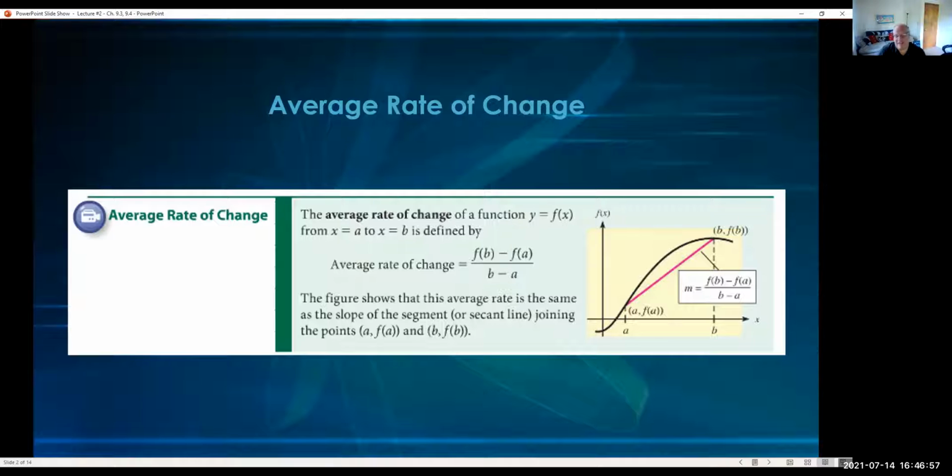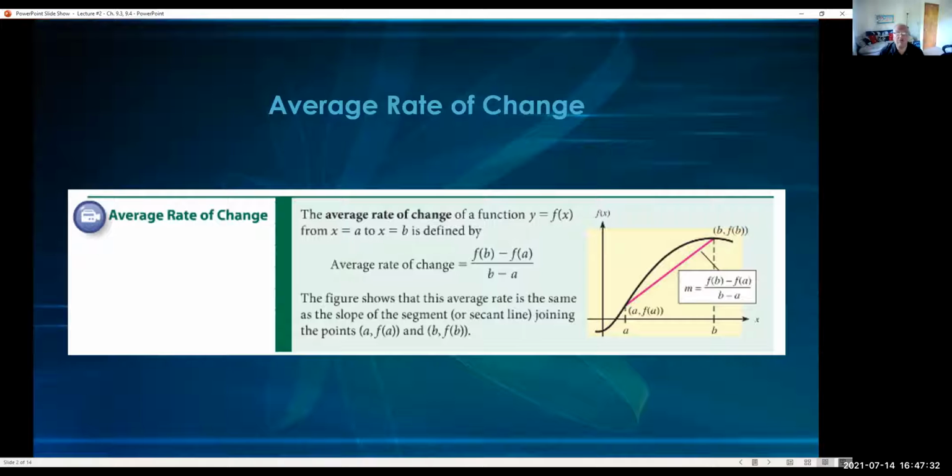Take a look at this picture. It actually does make sense. The black line, which is a curve, that's a function that is not a line, that is not linear. If I think about from point A to point B, the shortest distance is that hot pink line. That line represents what's called the secant. You might remember that word from geometry. It means it cuts through a circle in 2 places or a curve in 2 places. That secant line is a line segment of the big line that has the slope. That slope is the same exact as what the average rate of change is because you have to specify the average rate of change from what x value to the other x value.